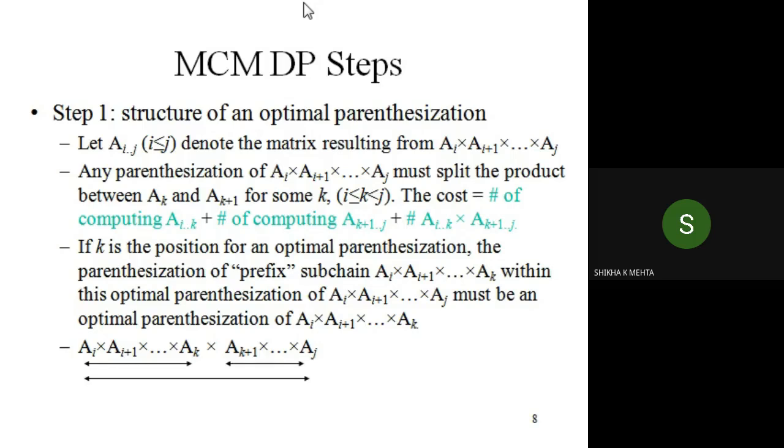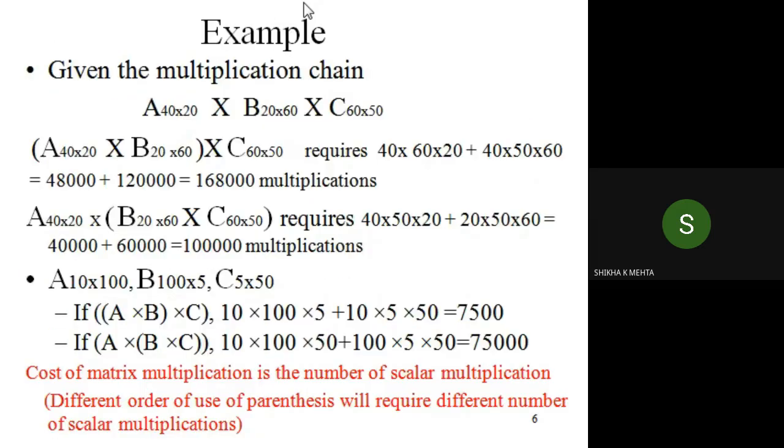As we have done here, when we are applying the parenthesis, the cost of multiplying A cross B, then plus the cost of multiplying the resultant of A cross B, let us say it is M, so M cross C. We are adding that particular cost, and that gives us the solution, that is the number of multiplications which are required.